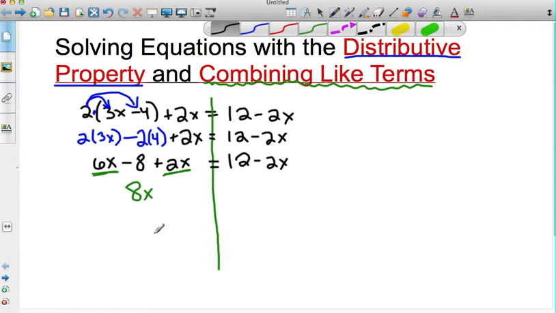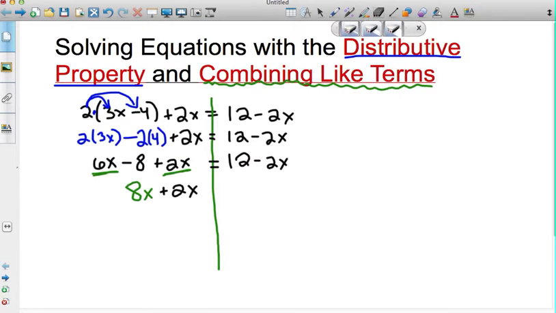Let's see. Then I have a plus 2x still. Oh, whoops, whoa, back it up. I combined that already. Let me erase that. What I have right here is my units. I still have 8 negatives. So instead of writing plus, let's keep that as a minus. Okay, here we go. Back on track. So I have a minus 8 units.